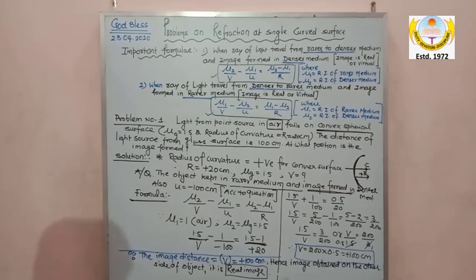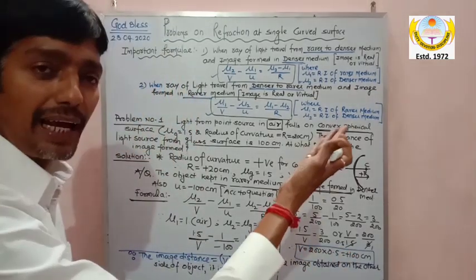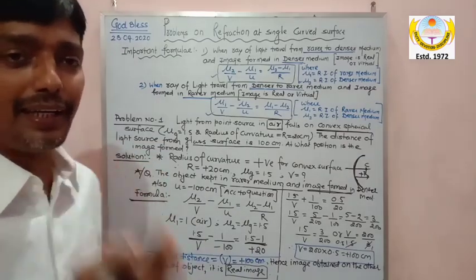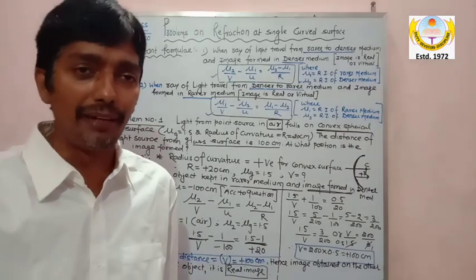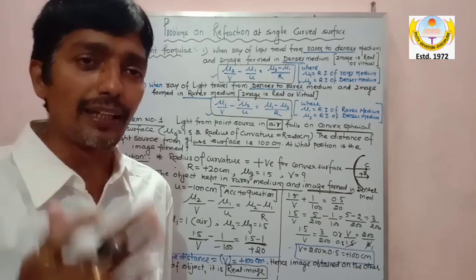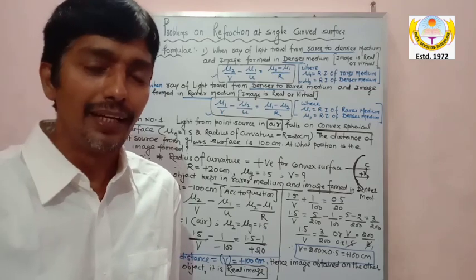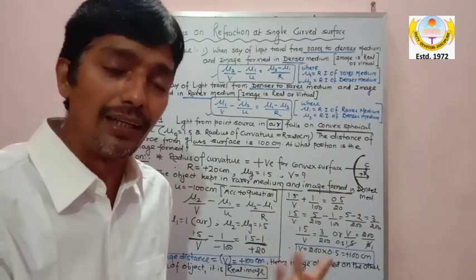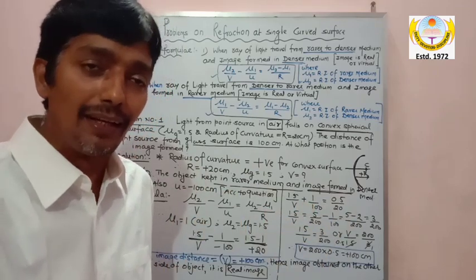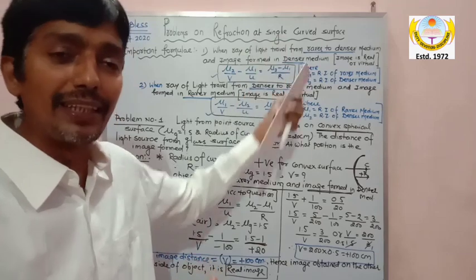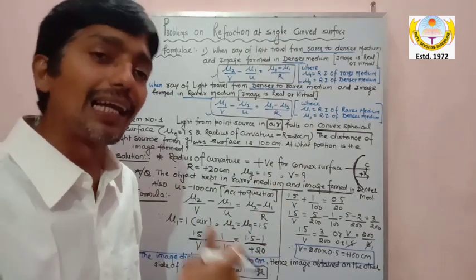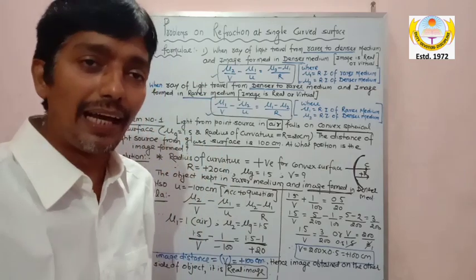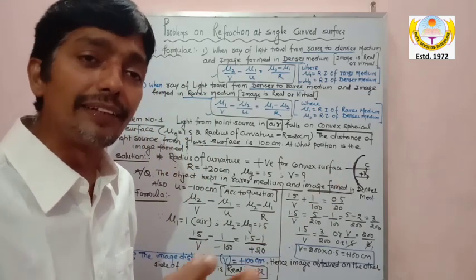But if it would have been negative 100, then I would have said that it is on the same side of the object. And my dear, I told you in my derivation theory, this is why the theoretical knowledge must be there. In the case of a mirror, if it is on the other side, then it is virtual, and if it is on the same side, it is real. But in case of single surfaces, or in the lens, if it is on the other side of the object, it is real. And if it is on the same side of the object, it is virtual.